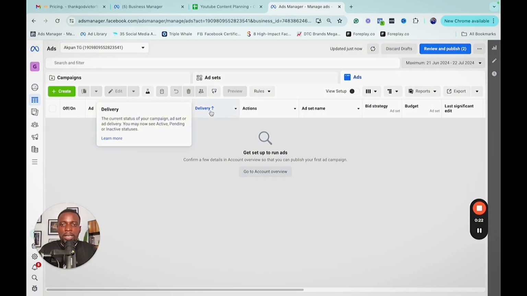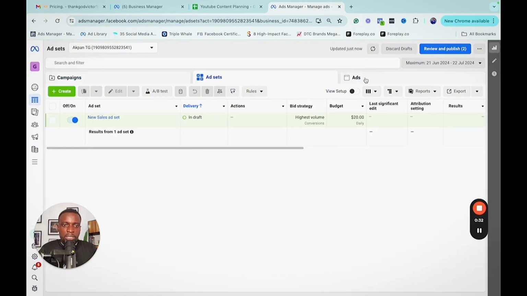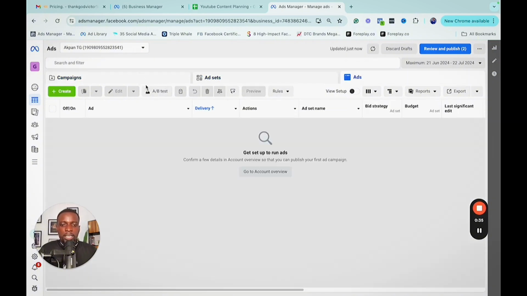The first thing I'm going to be doing right now is helping you understand the segments of the Ads Manager. Now you can see that there are three levels of the Ads Manager: the campaign level, the ad set level, and the ad level. The campaign level is where you select your objective, and if you're doing CBO, where you select your budget actually. The ad set level is where you do most of the targeting: age, interest, gender, and placement. Those are where you actually find those things. And on the ad level, what you're doing is throwing in your creatives, your copy, your headline, your link to the website, and tracking is also done in this segment.